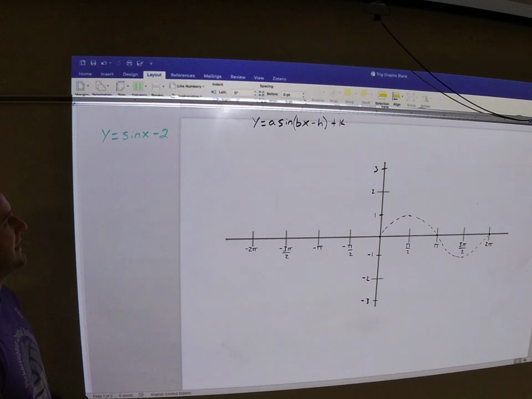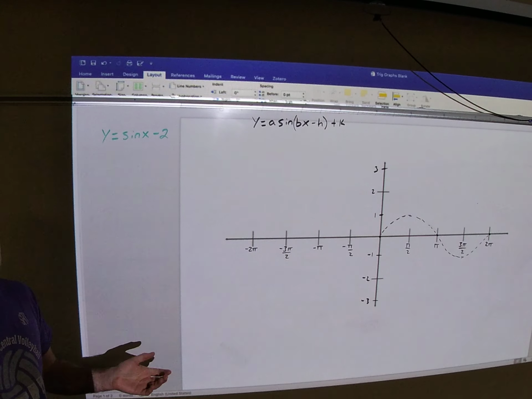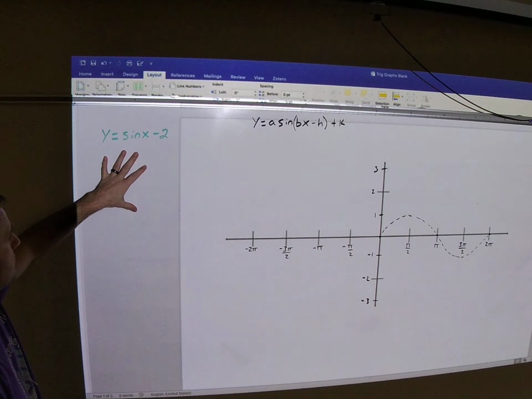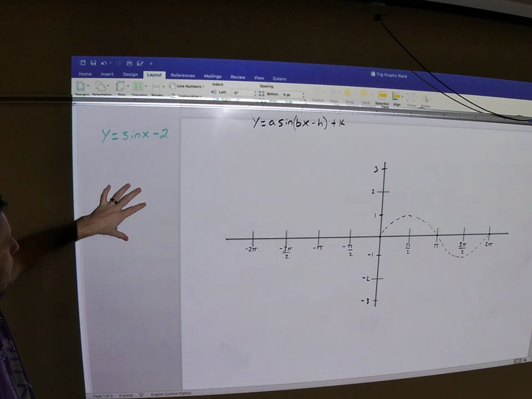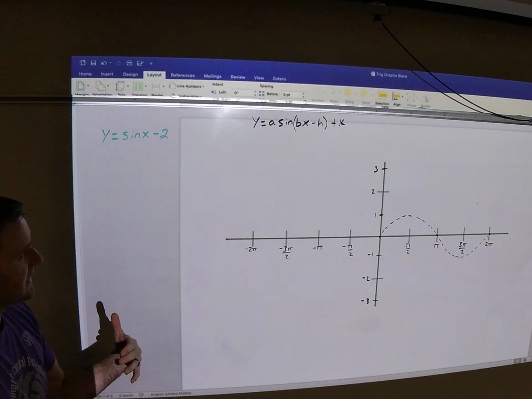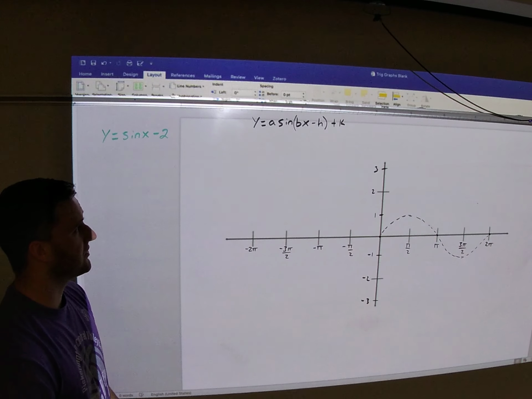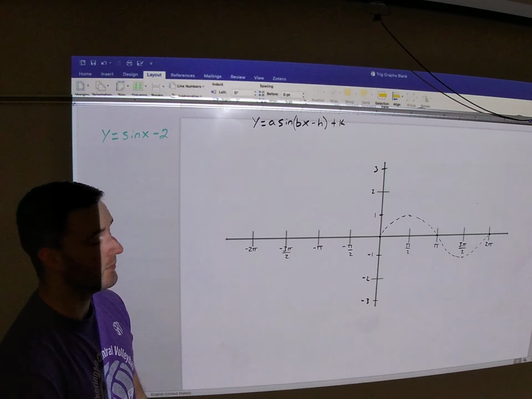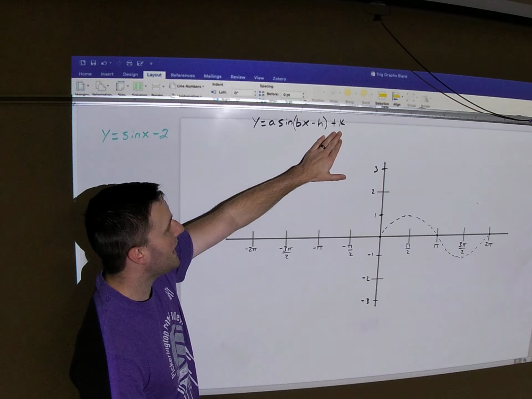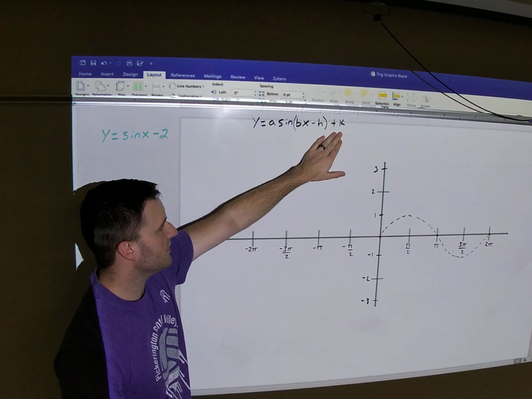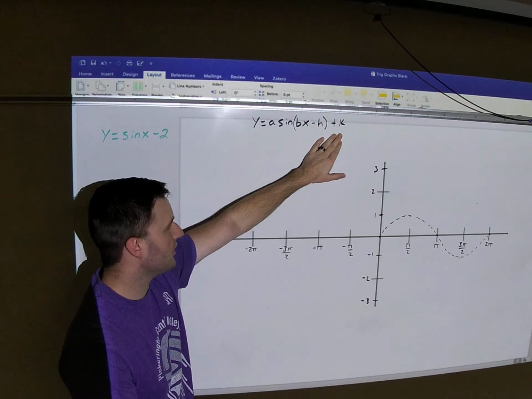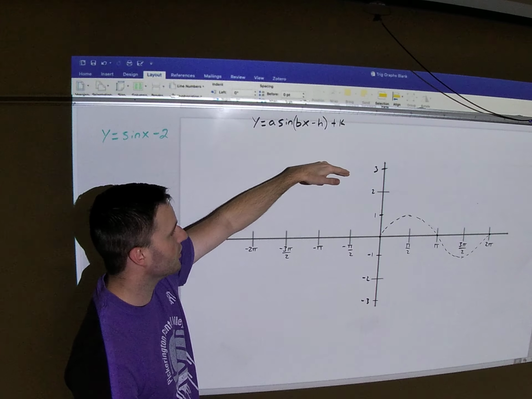All right, so today we're going to talk about vertical shifts. So given the sine function, we're going to figure out the vertical shift. The nice thing is this is the same as quadratic or absolute value or really any function that we've talked about, polynomials, whatever. So our outside number, the number that's on the outside of our parentheses, represents our vertical shift.